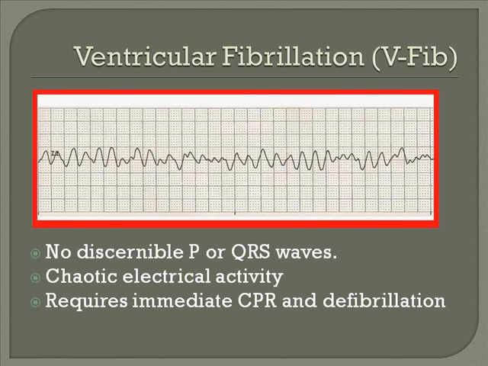The important part to remember is, one, look at your patient. If they're in polymorphic VTach, they might still have consciousness for a little while, whereas with ventricular fibrillation, or VFib, they will not. This is simply nothing organized is happening in the heart. It's just kind of quivering, shaking around, not really pumping any blood.